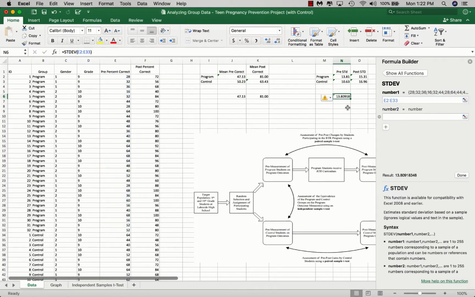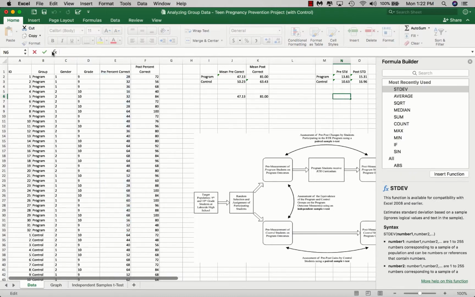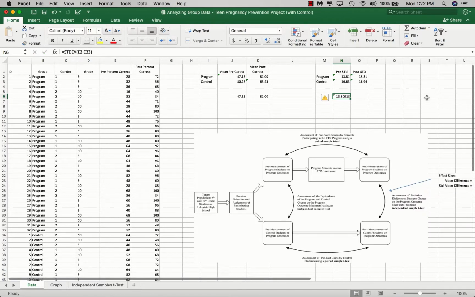And you can see that you get the value that we got up here. It's really pretty simple, and then you can just go up to the formula bar and get rid of that. So we won't graph these, but we're going to use them for another reason in our next video.